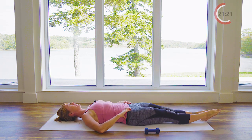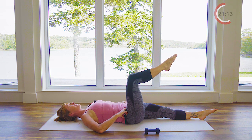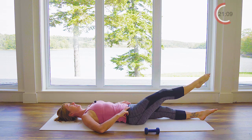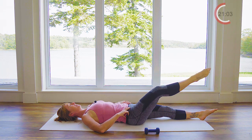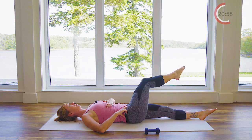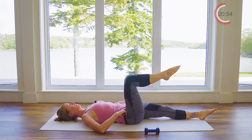Keep your hands on the hips if you're using the hands to help you, know where that neutral pelvis is. Bring the right leg up to tabletop. Get ready for your circles. Starting across the midline first, down and around, and out to the side and back to center. Across the midline, down and around, back to center. Are you holding the low ribs back so that you're really using the abdominals?